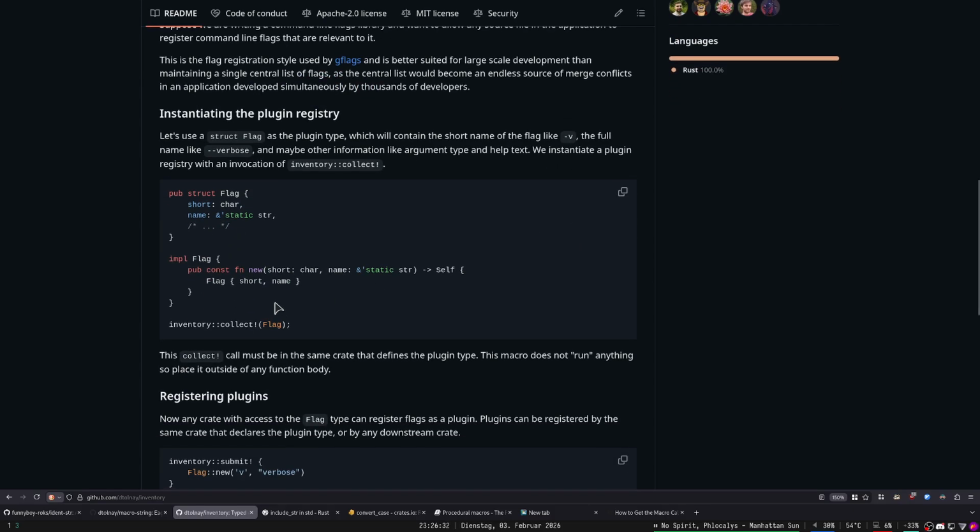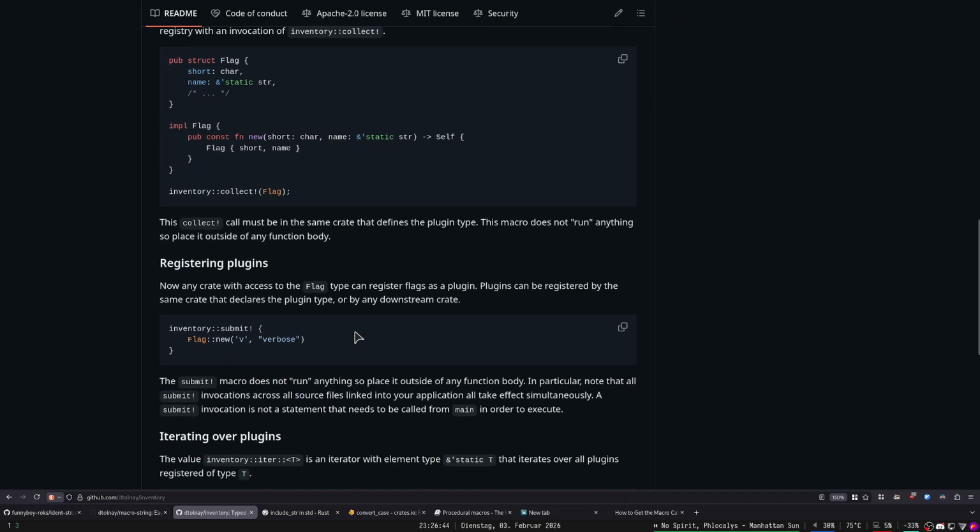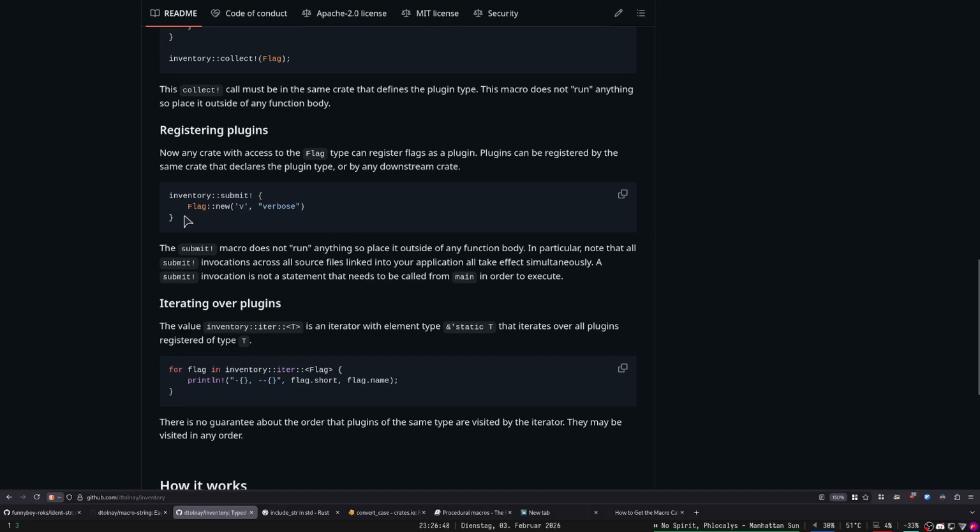So basically, within the core library you've got whatever structures you need, and then you use this inventory collect, which collects all the plugins. Then on each plugin, you use the submit macro that plans for it to be added to the list whenever it starts.